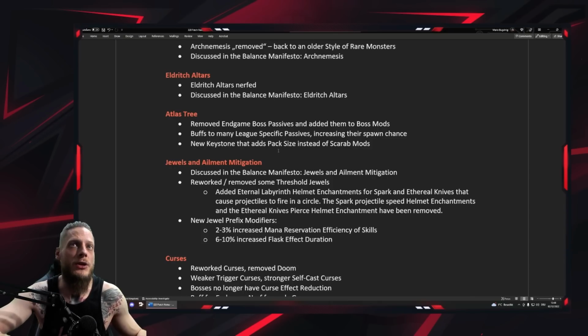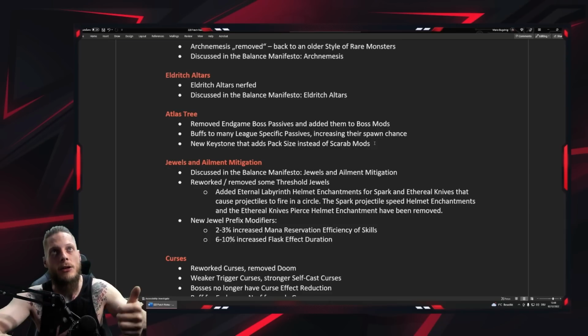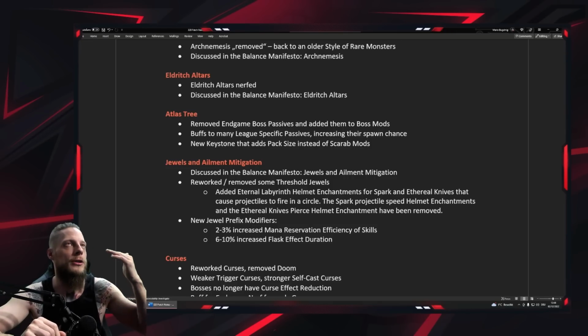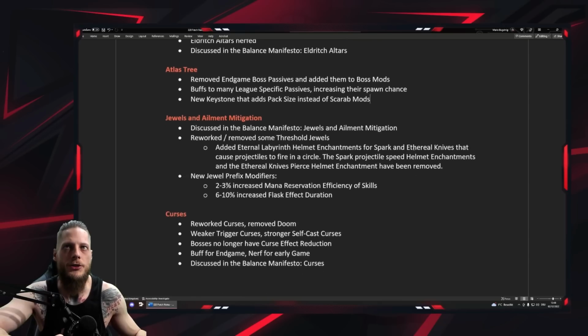And there is going to be a new keystone that adds pack size instead of scarab modifiers. This is interesting because I first read it in the patch notes, which basically means to me that there are a lot of scarabs that nobody wants. You can just put them in with this keystone and spam all the scarabs you don't want to use yourself or are too lazy to sell, and just get increased pack size for magic fighting, for example. I think this is very, very great to recycle the bad scarabs that nobody wants, right?